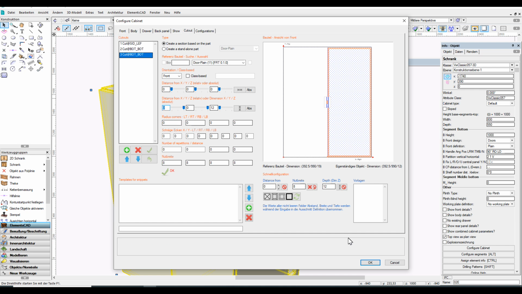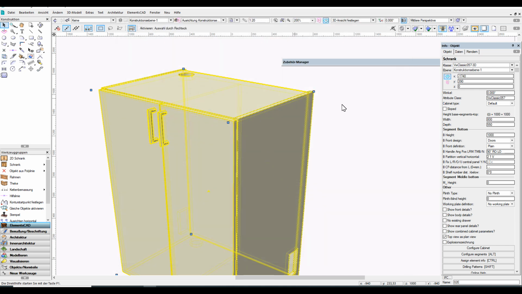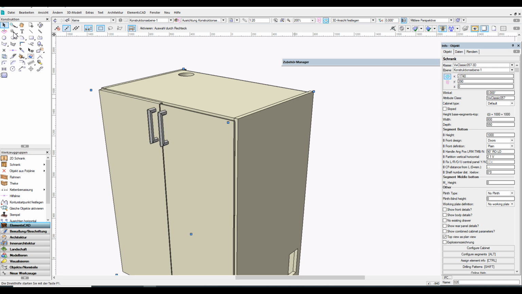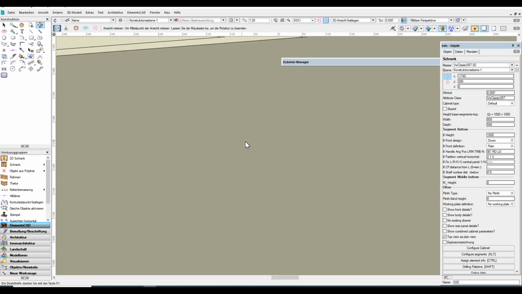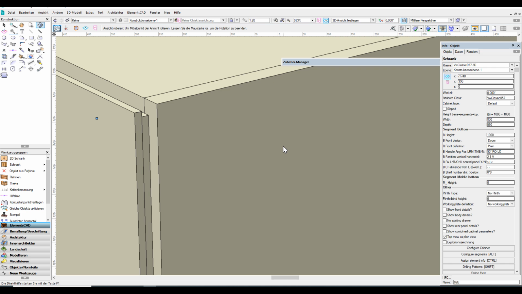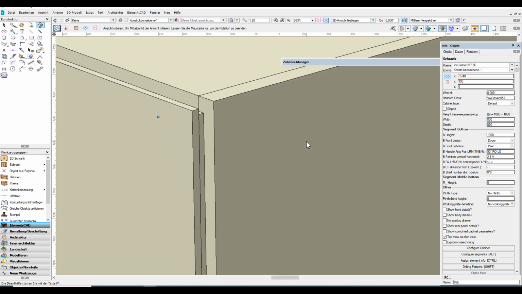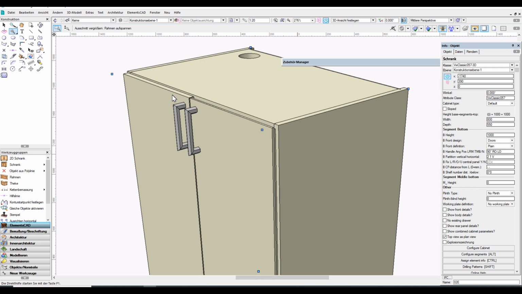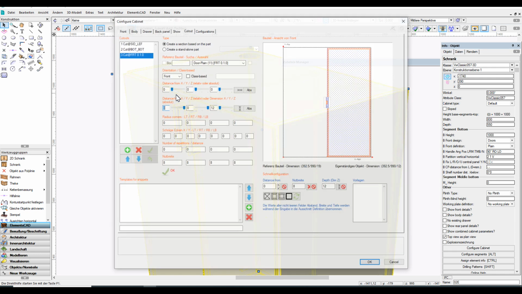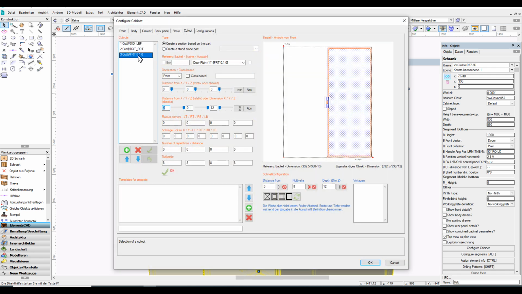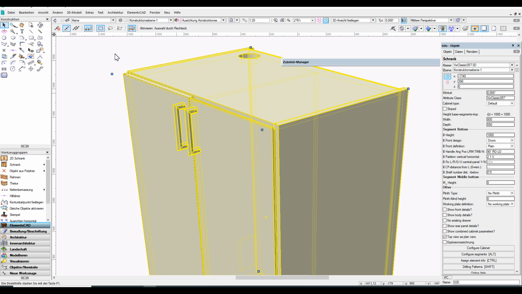And yes, I confirm again, and what we see now is that we generated a cutout for the door. So of course we can change the distance to the body, etc. This is all very easy, but okay, the left door we have to control. Okay, I need to make a new cutout, of course, and make the other door. So, and now I have both cutouts.